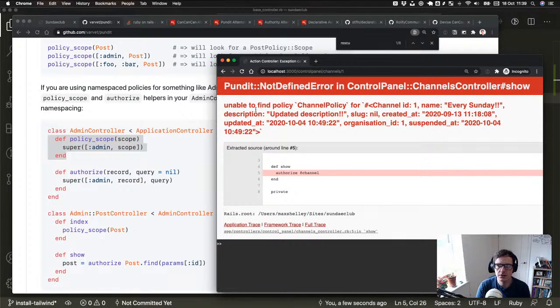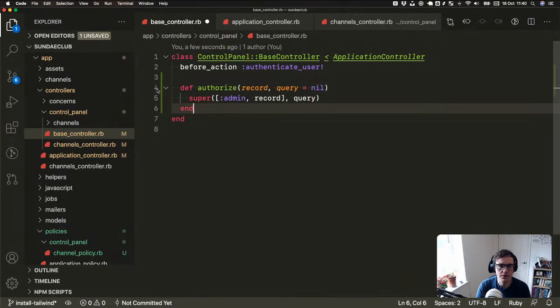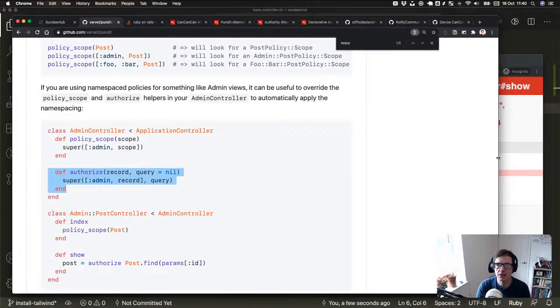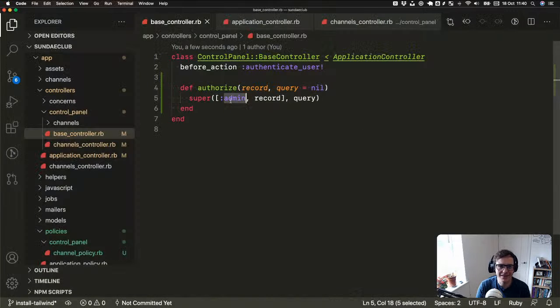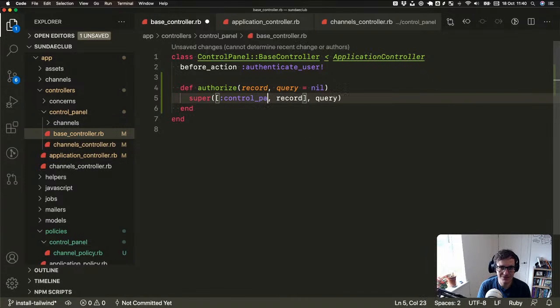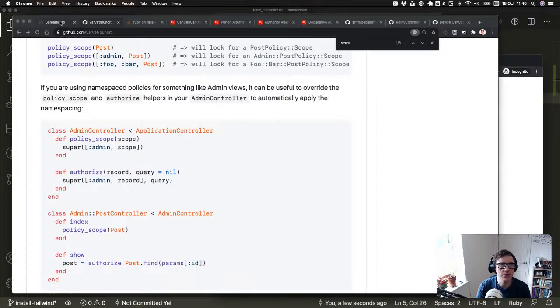Unable to find channel policy for... oh, I've copied totally the wrong one. That's the policy. That's the scope one, which we're not using yet. So let's refresh this again. And it's still admin, control panel. Cool. So that then still works for this.